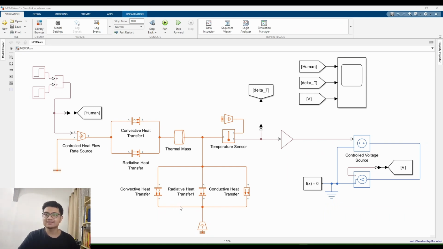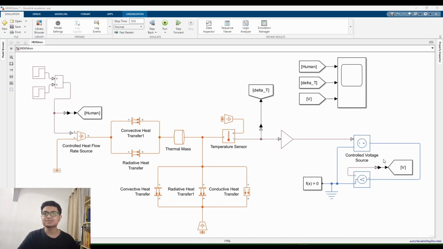from the thermal mass. Next, the temperature is measured using a temperature sensor, which records the temperature difference at that point in the circuit. This, paired with the gain block, simulates the Seebeck effect of real-life thermal sensors. This gain block contains the Seebeck coefficient for silicon relative to platinum, which is 440 microvolts per Kelvin. This converts the temperature difference reading into voltage. From here, the physical signal is converted into a voltage signal within the electrical side of Simscape. This electrical signal is then read by a voltage sensor.